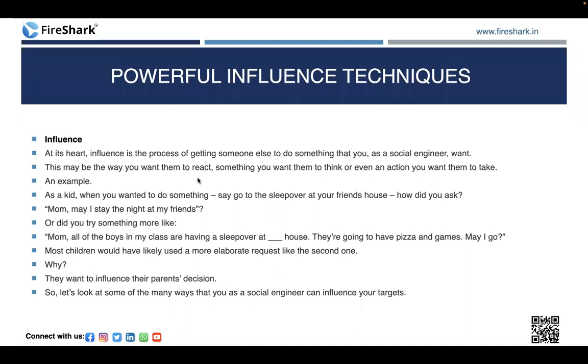This may be the way you want them to react, something you want them to think, or even an action that you want them to take, right? An example: as a kid, when you wanted to do something, this example is actually good, and I think most of us would relate to this. If you want to go to your friend's house and you want permission from your parents, what kind of conversation will you have?